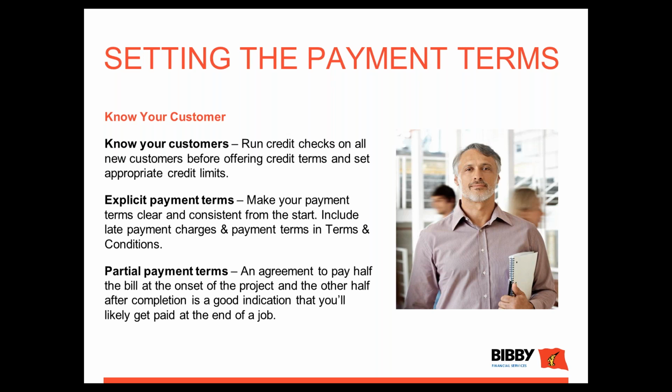While these are a good way to indicate that you may get paid at the end of the job, and a good likely indication because they've already invested a good chunk of money, be careful on this one. If you collect that customer deposit or initial payment up front and they cancel the project for any reason, you may be responsible to refund that initial payment. So if you're going to do partial payments, it is a good way to ensure your cash flow and help you out, but make sure the terms and conditions are clear on any type of order cancellation or stoppage of the project, that you aren't held responsible for a refund, or that you hold it in escrow, or do what you need to do so you don't get caught in the crosshairs having to refund money to a customer because they canceled the project.